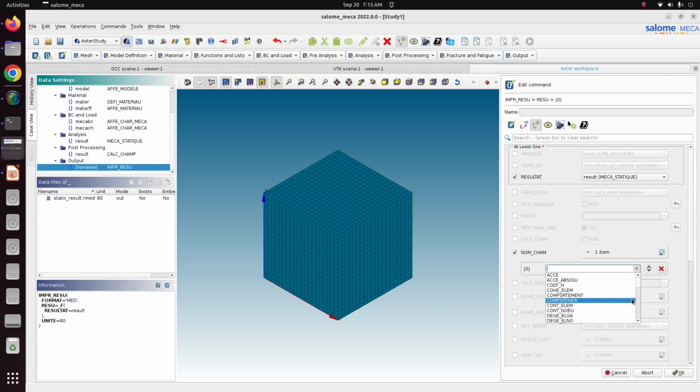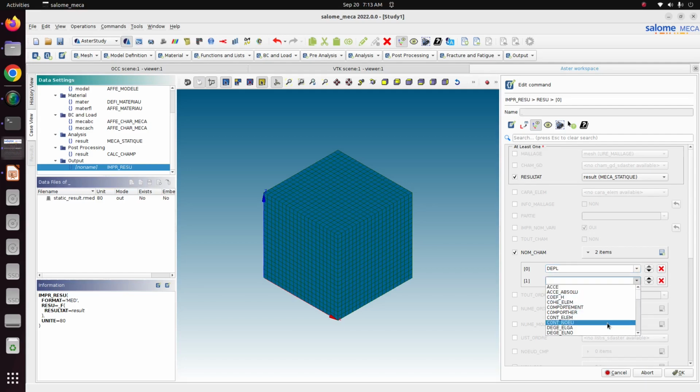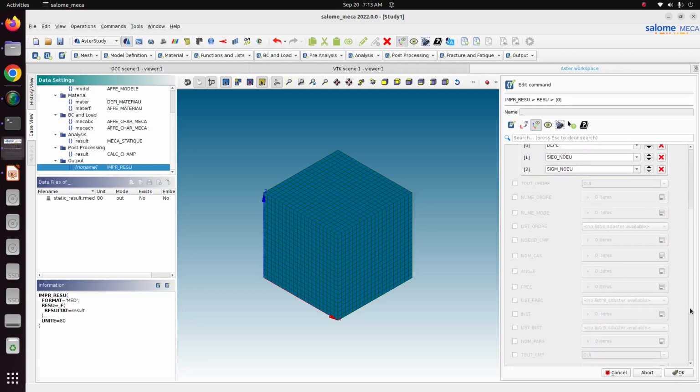So first thing is displacement, second one is SIGM_ELNO, and SIGM_NOEU. Here this one. These three things we just want to calculate. Okay, then just run this one.